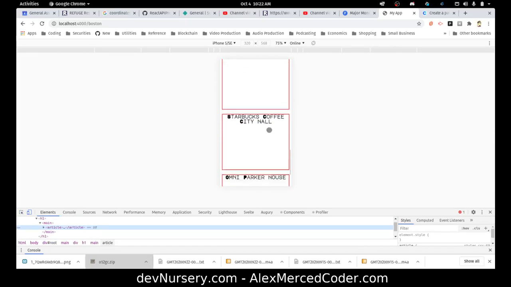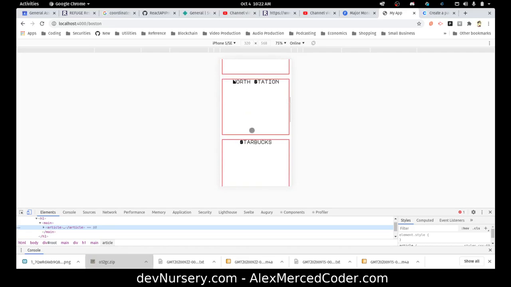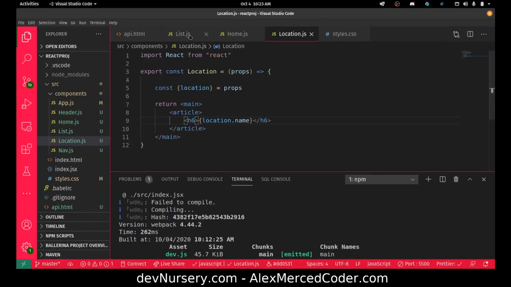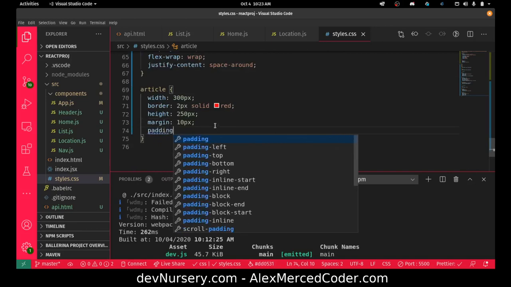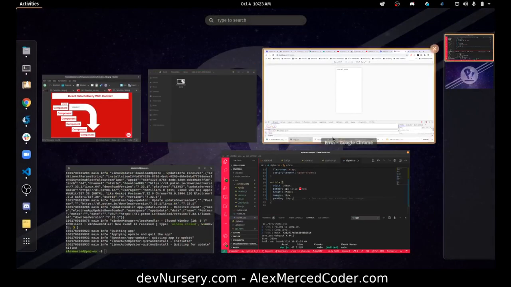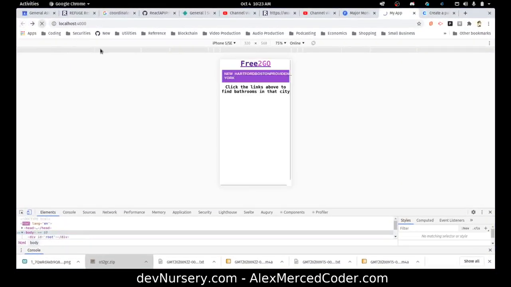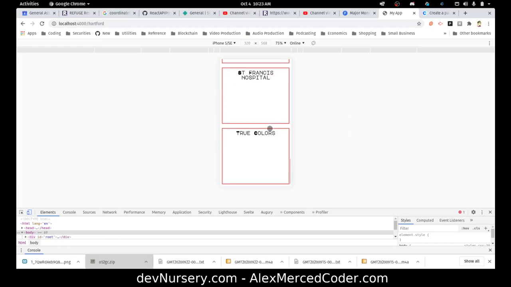Okay, so it makes it where I have to do less mobile styling later, because my cards are measured in a way that'll scale well. Although it could use some padding in those cards, so let's go add some padding. Styles, padding, 10 pixels. See how that's looking. So this is how it looks on mobile. I will have to go back and fix up the menu for mobile. But yeah, let's click on this. Okay, and see, that's not a bad effect. Cool.